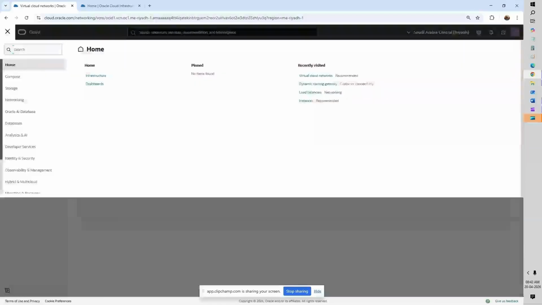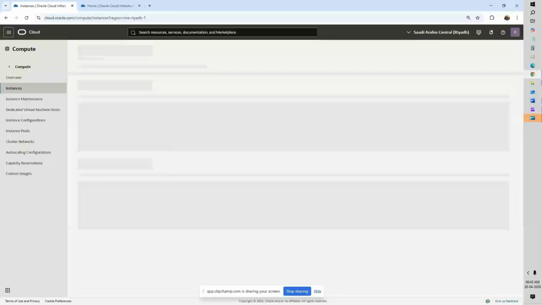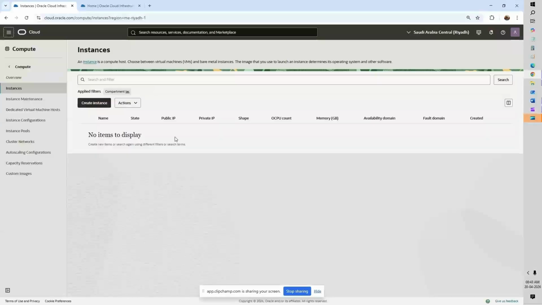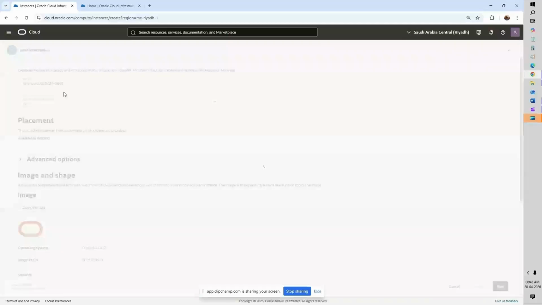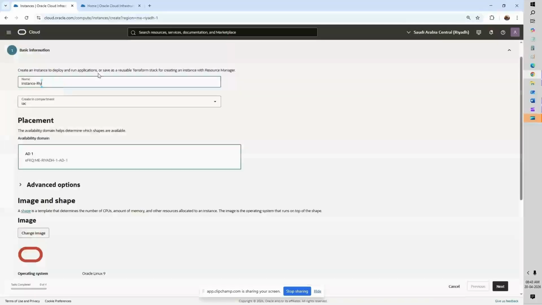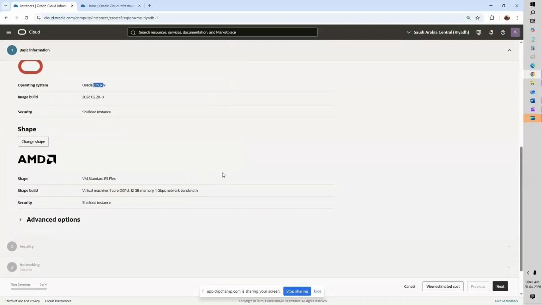Now I'm creating a compute instance. Public, Oracle Linux 9, shape is as it is.